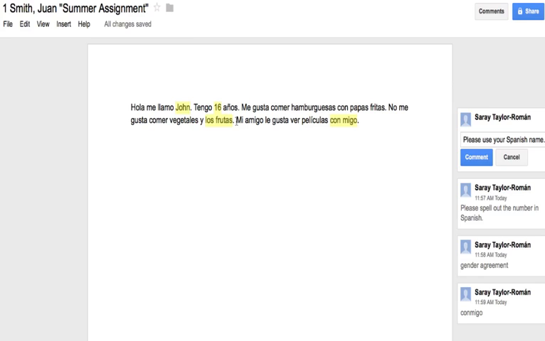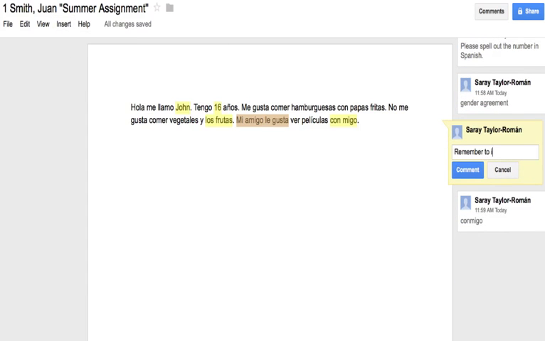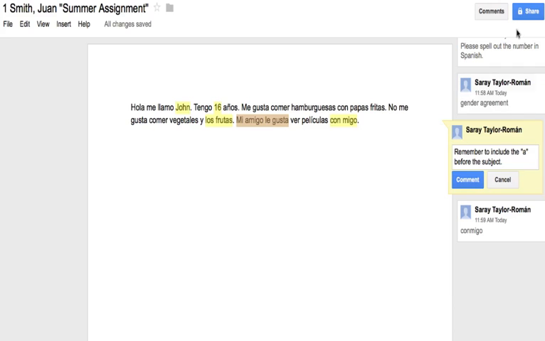I remember I told you that gusta is a tricky verb, so you have to make sure that you're using it right. So I'm going to give you a clue here and say comment. Remember to include the A before the subject. Okay.